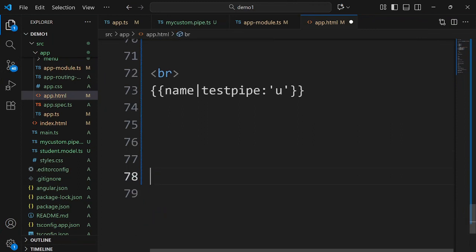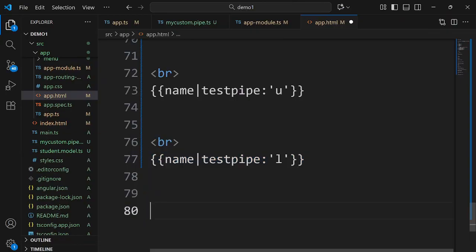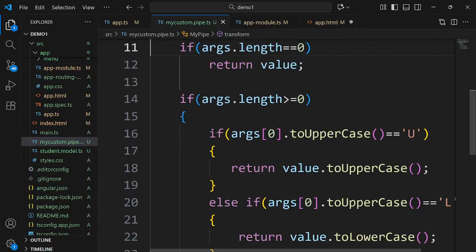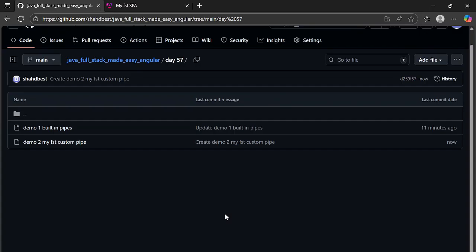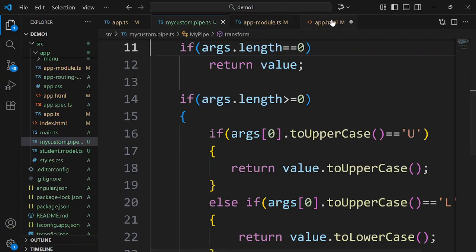Now if you remember, I told you why I am taking toUpperCase equal to u in my custom pipe. This is because the user can actually give me things like this as well.